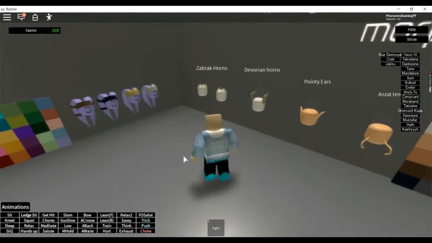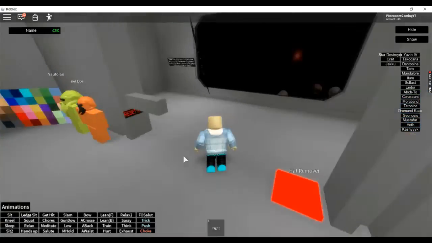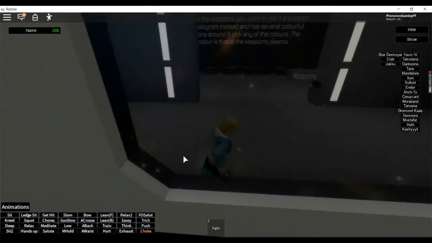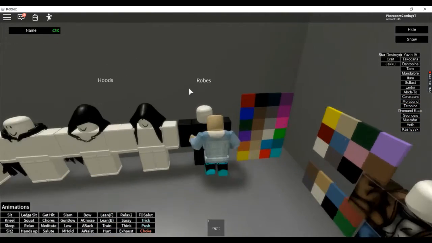Pointy ears for like Yoda. The Abrac ones for like Darth Maul. Then there's your skin tone. Let's see. Who do we want to be? We want to be some cool Sith character. Oh, those are all the weapons, but I think we should look at those in a little bit. Do I really want a cape? Nah, I'll just take the little black robe.